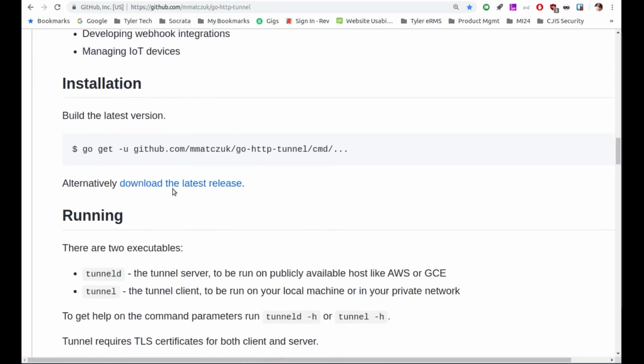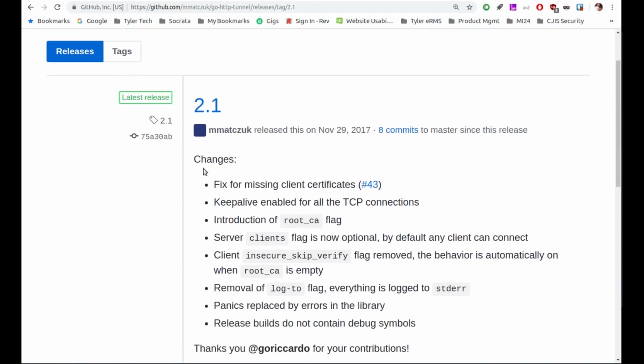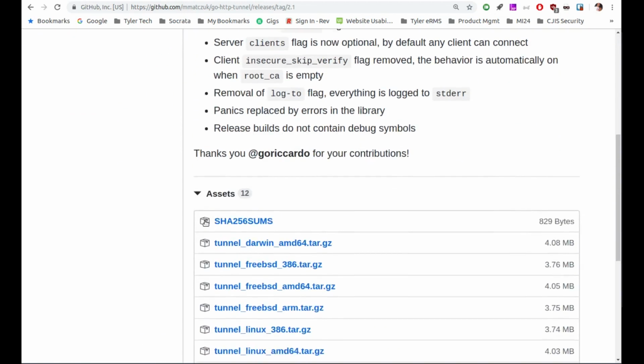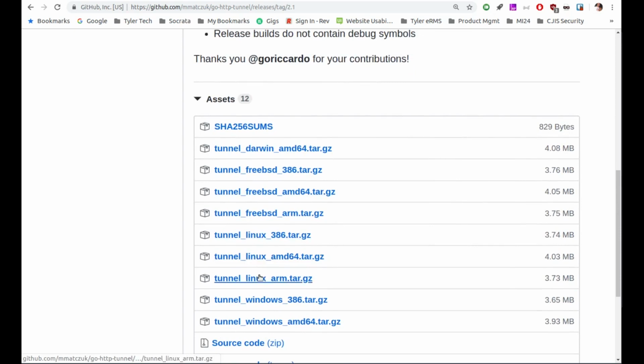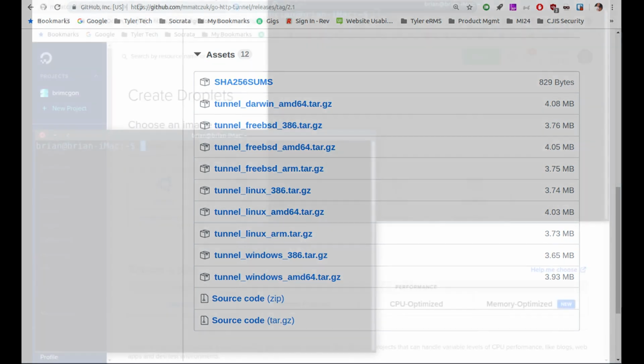If you'll actually go out and just get his release binaries, you can see the version numbers, and then you can look for the version that you need for your software set. So if you're running on AMD64 or anything like that, you can go down here and find the right version that you need and pull that down directly. You don't have to go build it from Go, and you don't have to build it from code if you don't want to. Of course, if you're a Go developer and you want to add to this project, that's awesome. You should definitely go do that.